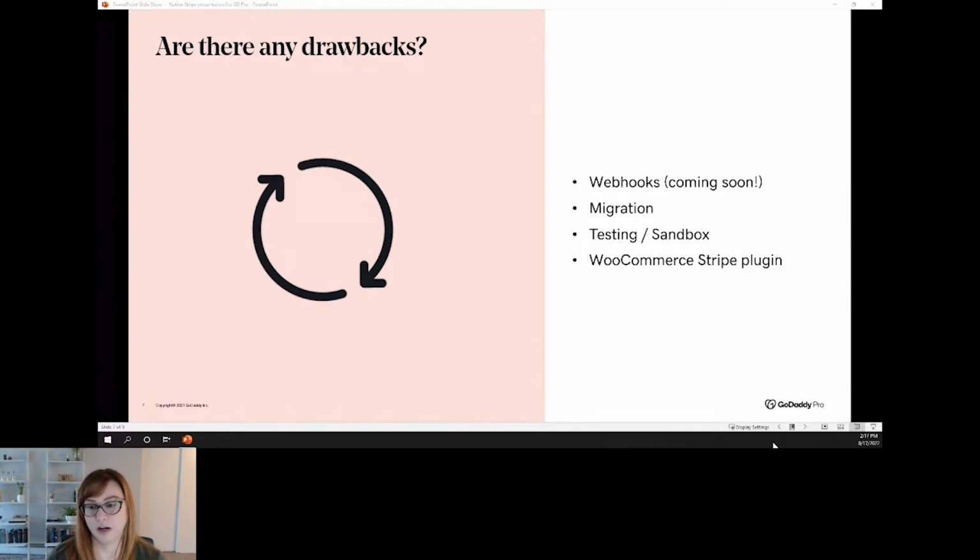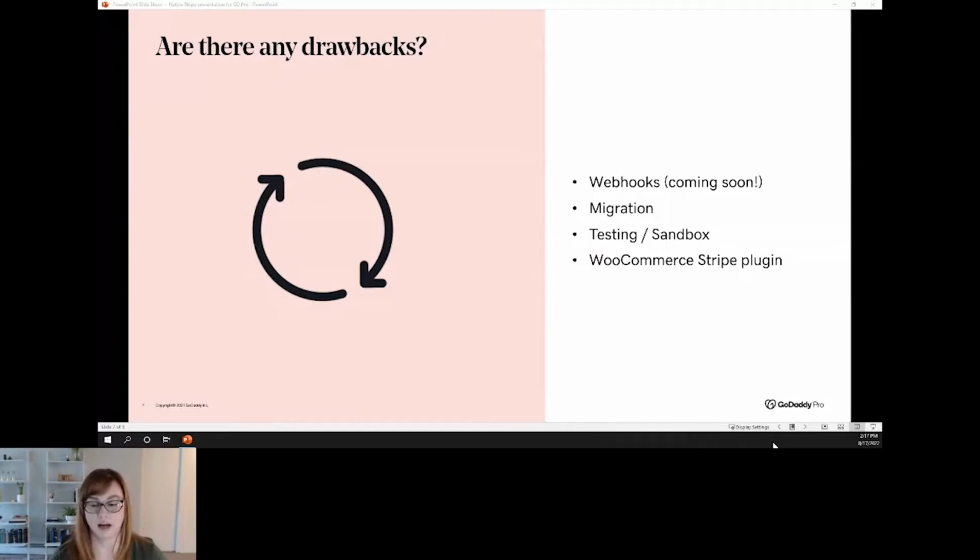Another thing that we have left out of the first release is a testing sandbox solution. So in order to test payments, you would want to put through a very small payment amount and then immediately refund that. That's still going to be okay for most stores, like just processing a smaller transaction is not going to be any worse off than a testing or a sandbox solution. Obviously, if you like things to be a little bit more sophisticated, you can wait for that to come out. That is not going to be on this next update, so you will have to wait for that feature.